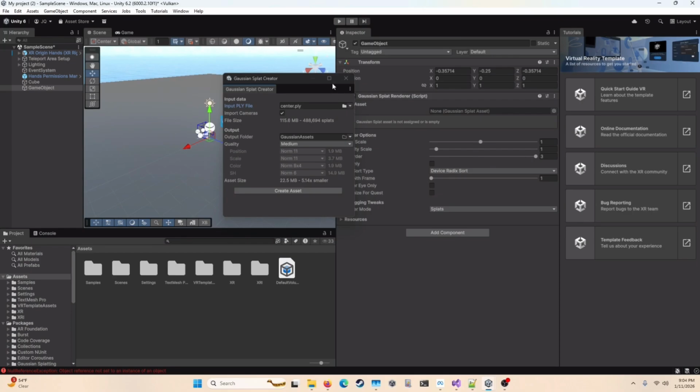Okay, I got my Toyota Center Gaussian Splat scan, and here you can specify the quality of the scan. Setting this to very low or custom is one of my ideas on how I'm going to optimize this to work on standalone headset. But you don't need to import cameras, that's totally optional.